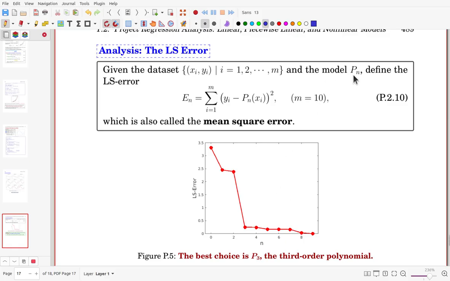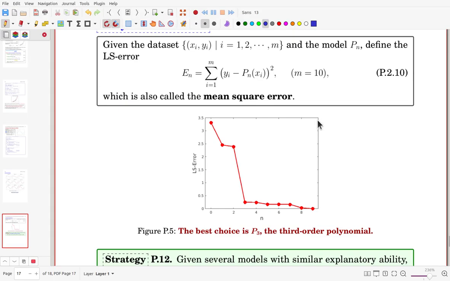So once we have nth order polynomial, then for each point, we have a polynomial prediction, and given observed data y value, the error square sum is the error for nth order polynomial. Okay, so for this data set, I measured the error, and it's going down, and then when n becomes 3, it rapidly goes down, and from 4 it slightly goes down.